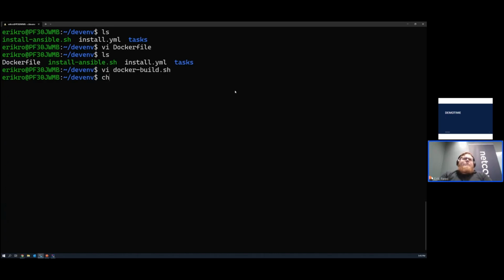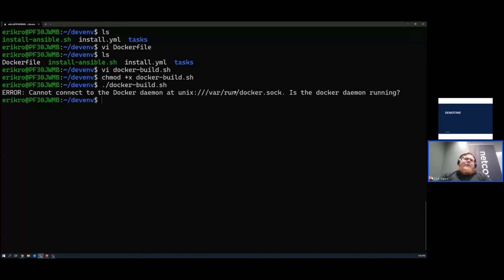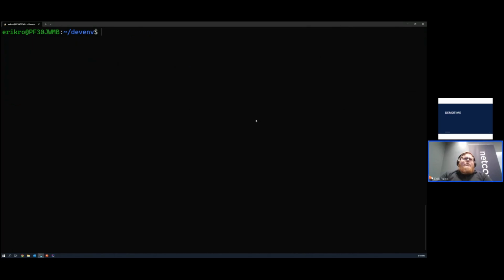Then it will be much easier if we just put it inside the bash script and give it an executable. So we could just run the command like this. And I have this problem right now, so I'm not entirely sure if I will fix it right now, but that's the main part, or that's the essential part of it. It's just running the Docker build, so we can create new containers.